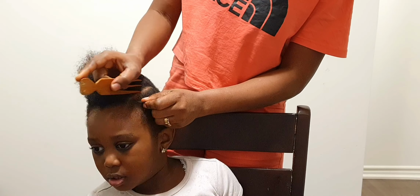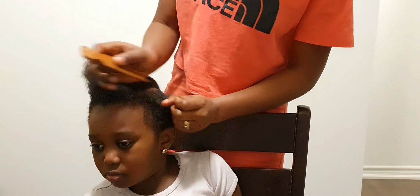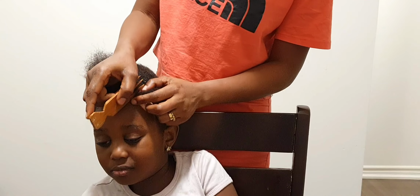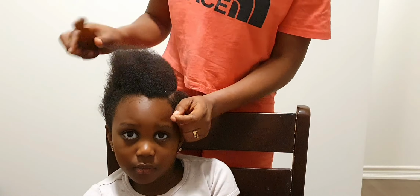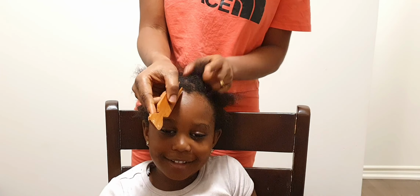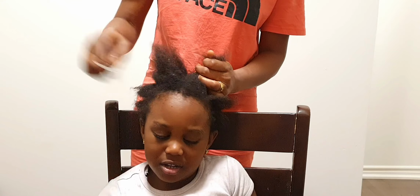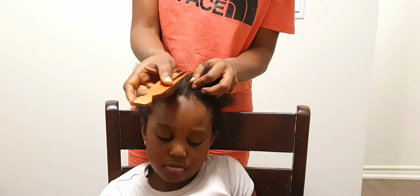So the first thing is to detangle the hair. That is very, very important. That's the most important part of the whole process. After that, I'm parting the hair. I part two for each side and then part the middle into two equal parts.